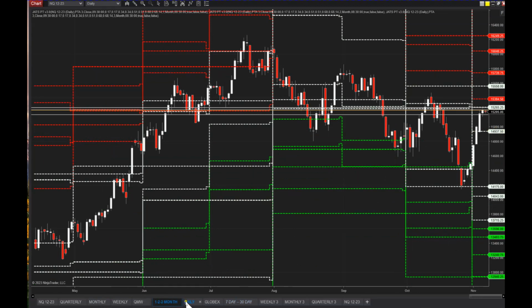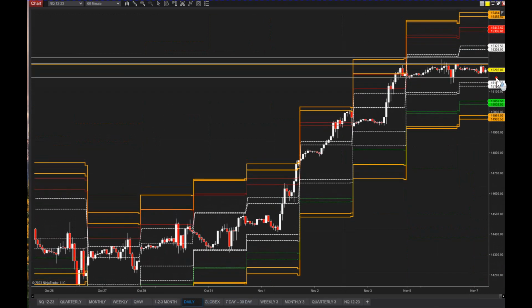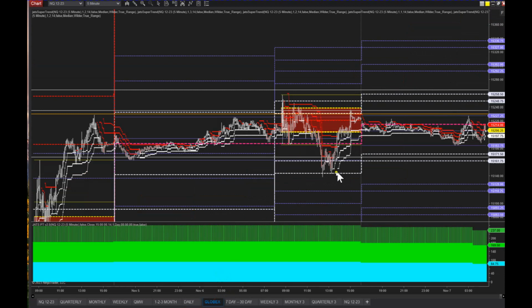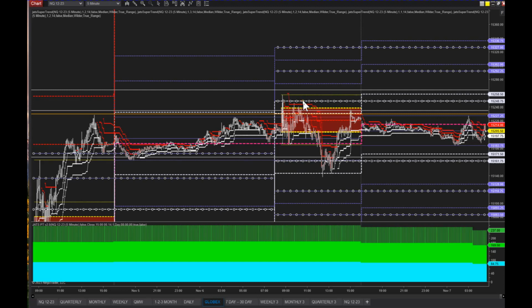And daily, I think we already looked at this. We're just flat in the middle of the daily range. 142.50 to the downside, 305 to the upside. And here's that Globex range showing yesterday could not even get out of the Globex ones. Caught the Globex 1 on the low and the Globex 1 on the high. And we're just going sideways in this really small range, really between 15,161 and 258. 161.75 and 258.50 for the NQ. There's your straddle.